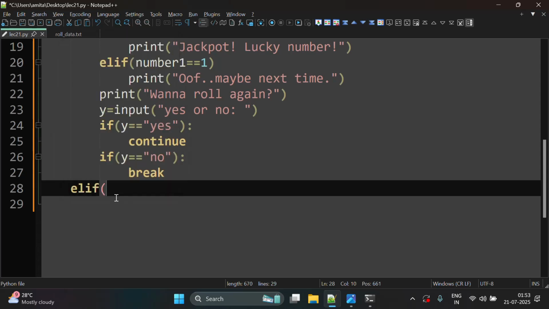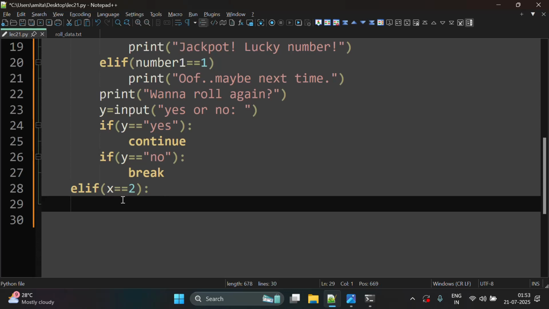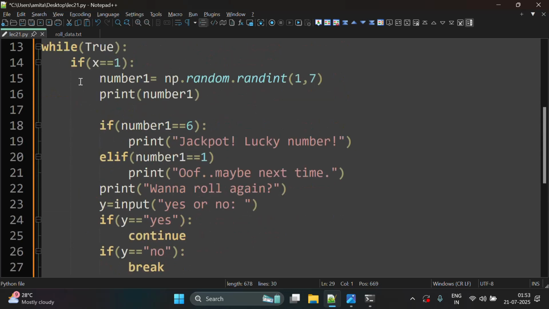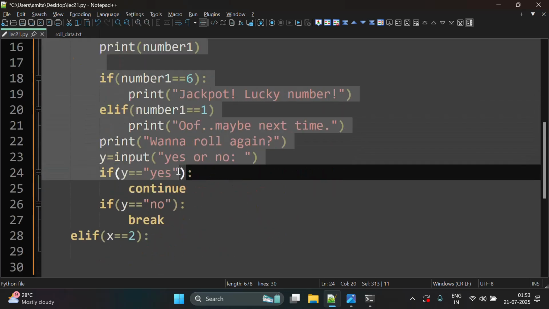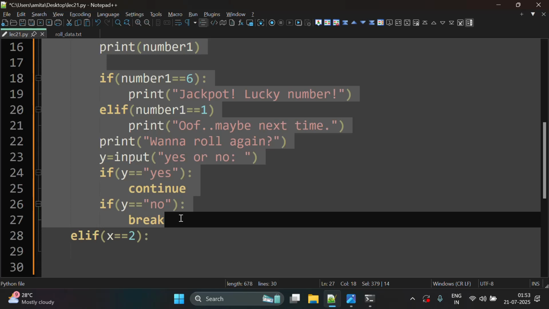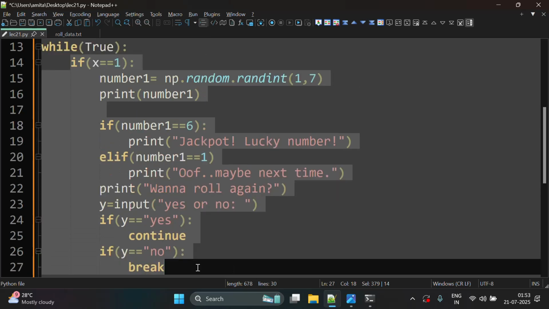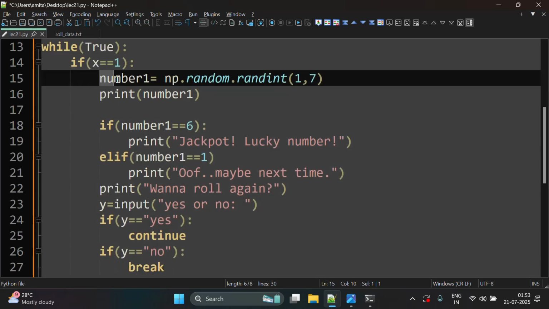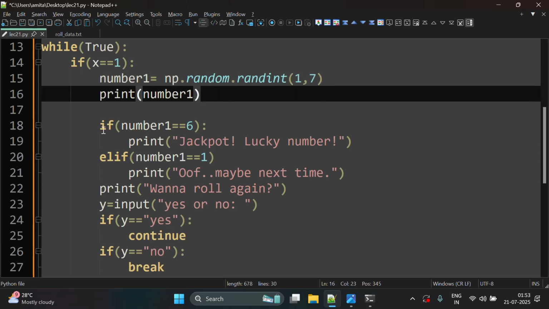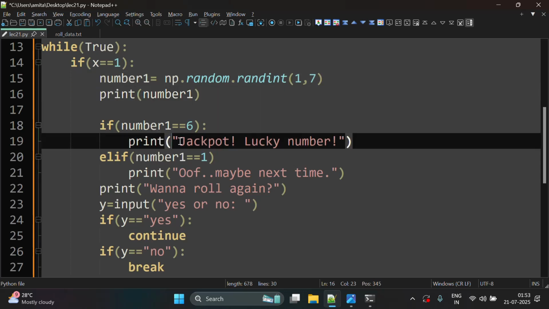So the next thing is if the user selects 2. This is what we have written if the user selects to roll only one dice. So if the user selects so, then we will generate a random number from 1 to 6. Then we will print that number. And if the number is 6, then this will be printed as well as 6 is printed.